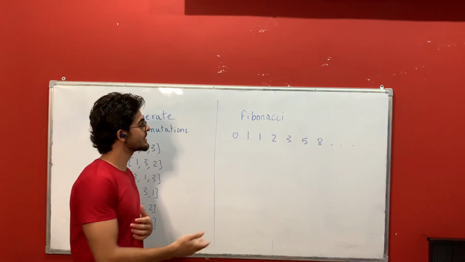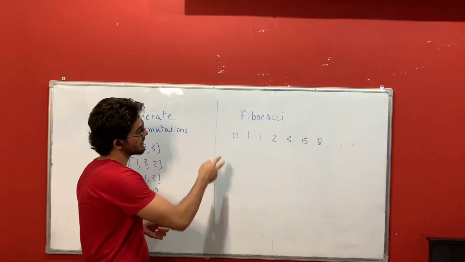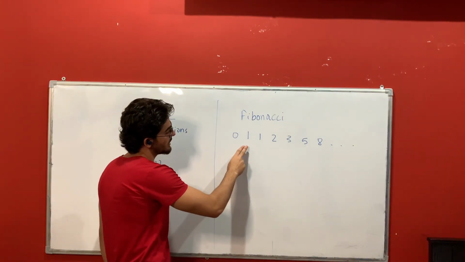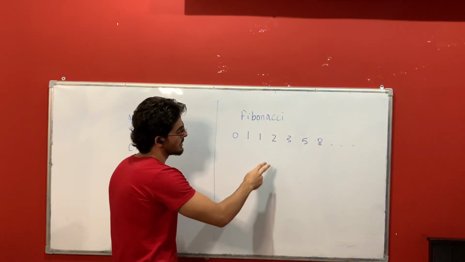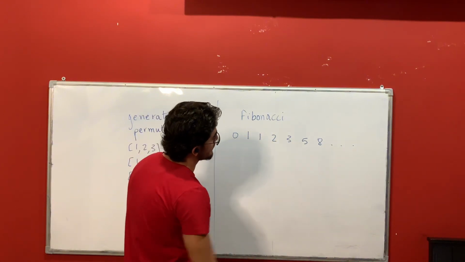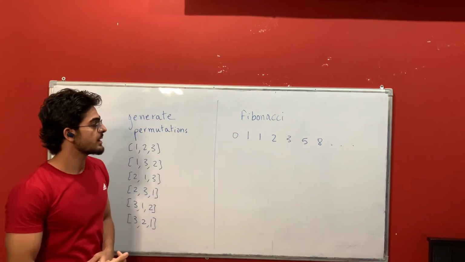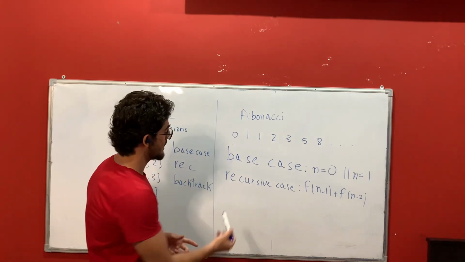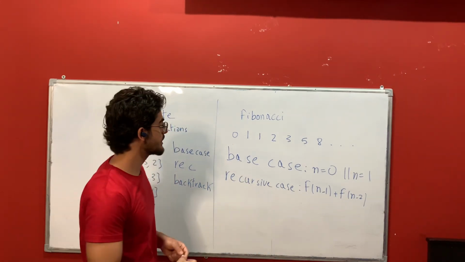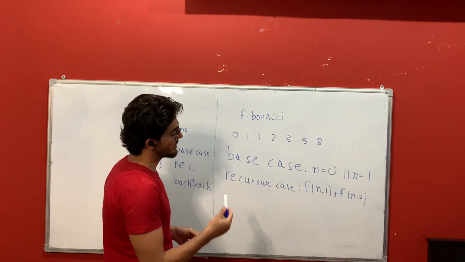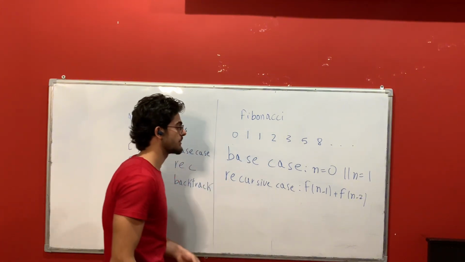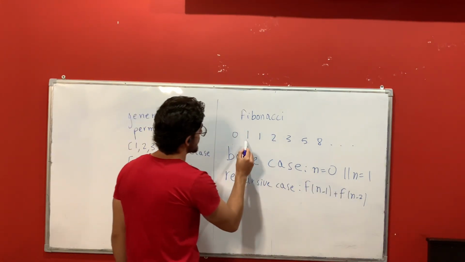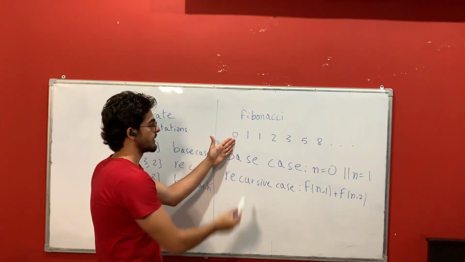An example for normal recursion is the Fibonacci sequence, where each two numbers sum to the next number. For example, 0, 1 sums to 1, 1, 1 sums to 2, 2, 3 sums to 5, and so on. You can solve this using recursion. So in normal recursion, these are the two cases that we can have: a base case representing the termination of the program, and a recursive case that calls previous sub-problems in order to solve. Here in the Fibonacci sequence, the base case is when n equals 0 or n equals 1. We return 0 and 1.